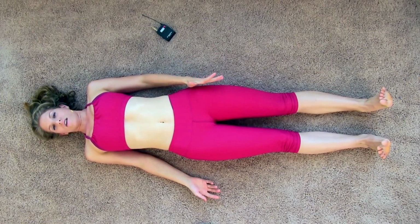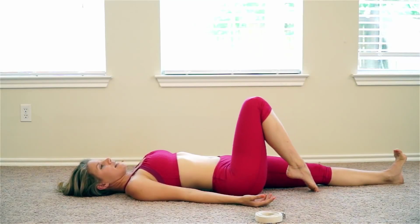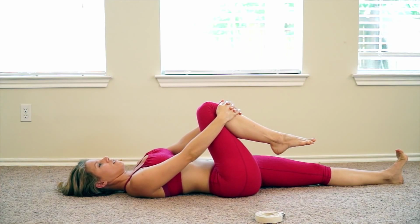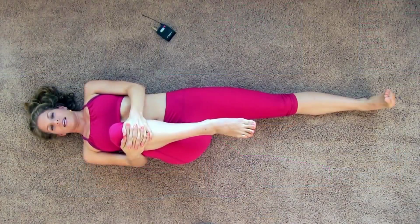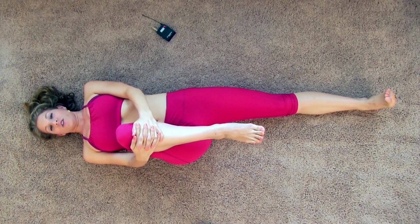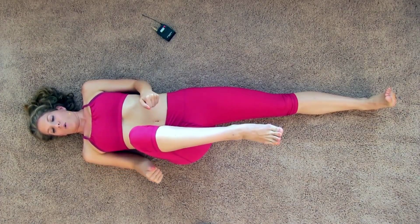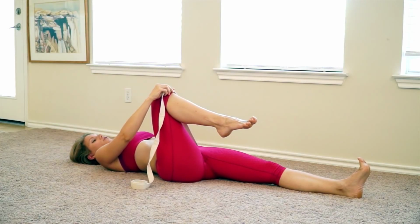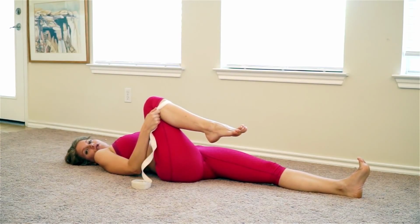Keeping this long line of energy through your left leg, I'm going to bend my right knee and take my knee up into my chest. So I'm going to wrap my fingers around my shin, and I'm going to pull my knee close to my chest. If it's uncomfortable to interlace your fingers around your shin, you can use another object like a strap, a towel, or a tie, or a belt. I have a yoga strap that I'm going to use just around my shin, so I'm going to hold on to the sides of the strap.